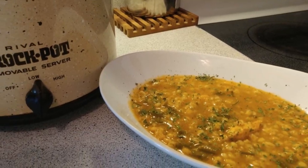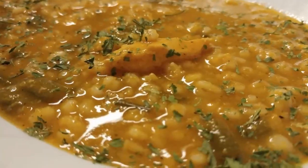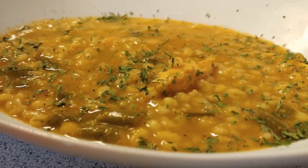Introducing the star of the show, pumpkin curry chicken. It's delicious. Give it a try.